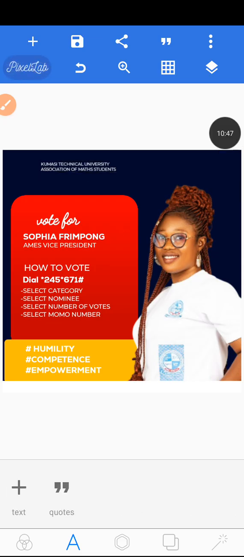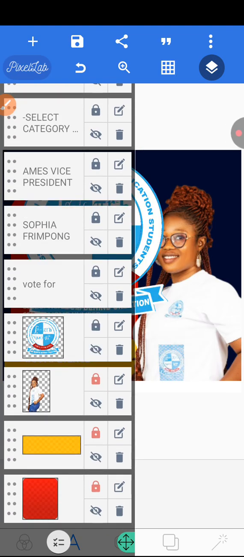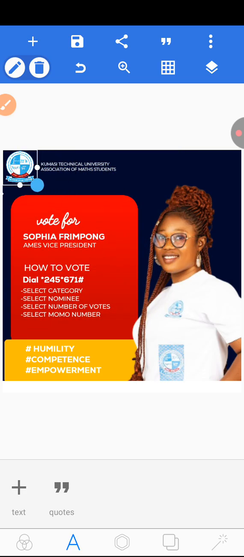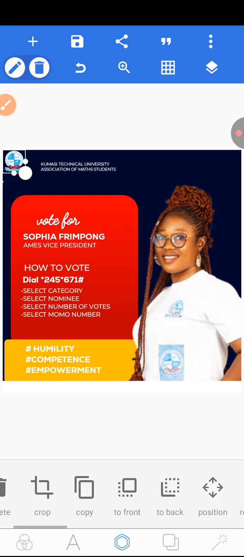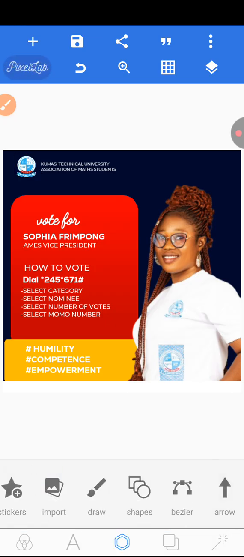All right, so it's looking nice already. I think I have the logo, and now bring the logo in like this. So I'll try and then position the logo well. All right, let's position it well, bring it here. All right, bring it here. All right, and I think this one is looking nice already. It's really looking nice. And then this is how we can then go ahead and create something.